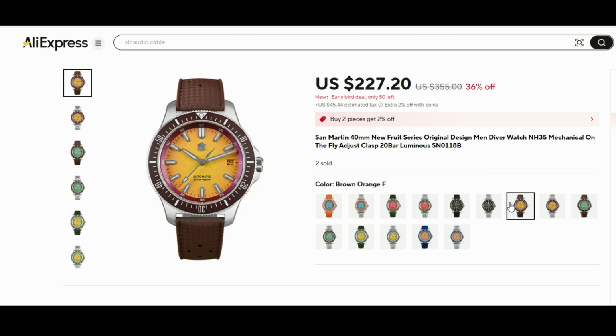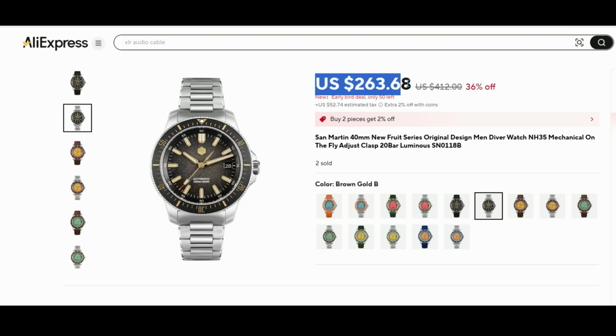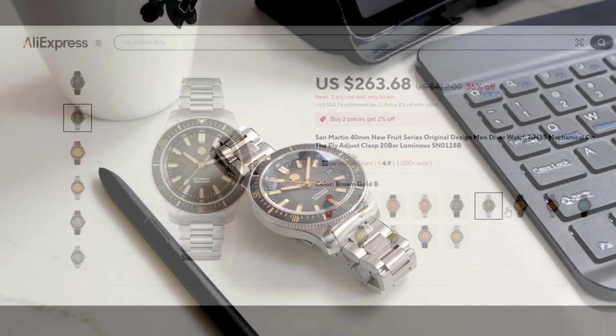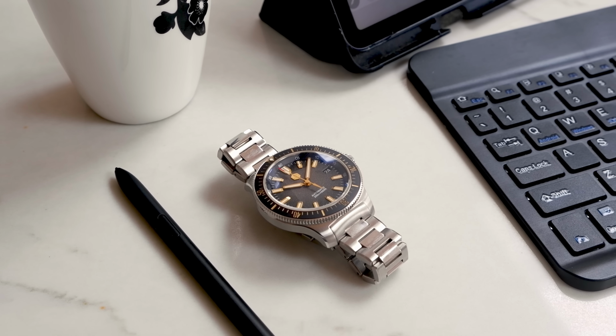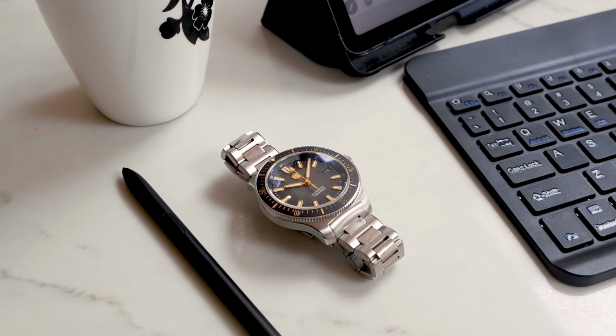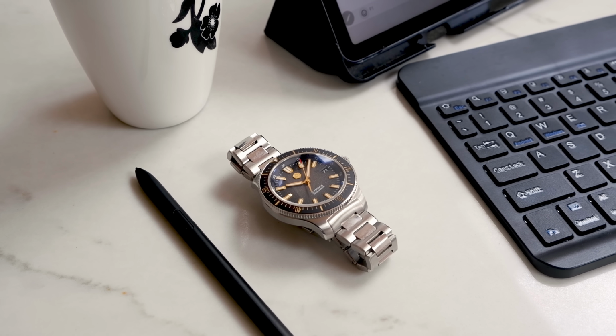And the last but by no means least change is the price. We are looking at an extra $25 to $30 for the upgraded model on the FKM rubber strap, or an extra around $60 for the H-link bracelet option. As usual, I would strongly recommend spending an extra $30 to $35 and getting the bracelet option, because jumping a bit ahead, I can definitely say that it is worth it. And of course, you can always find an aftermarket strap if you so wish. Well, kinda, but more about it in a moment.